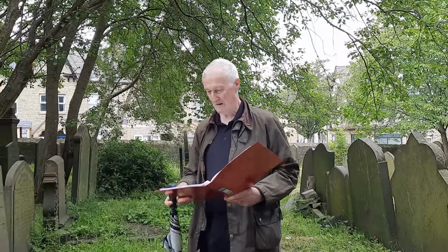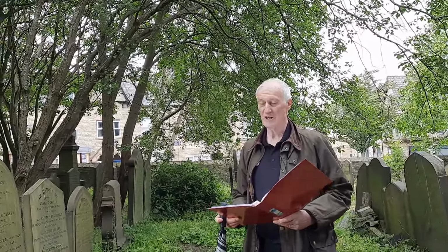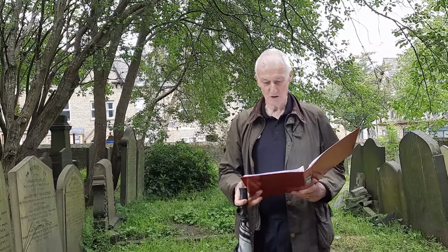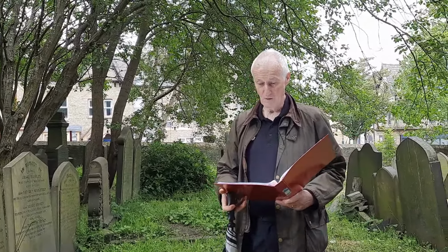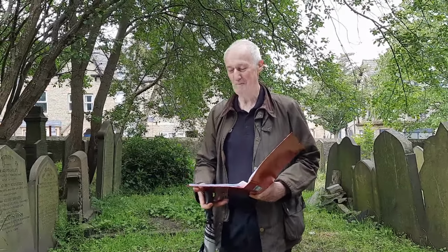I've not got a lot about him. George Hartley. He died on the 18th of August 1882. Yesterday morning, George Hartley, a wool stapler of Stirling Street, Halifax, who had long been ailing, committed suicide by hanging himself by a handkerchief to the bedpost of his bedroom. He was 62 years old. Now, how do you hang yourself by a handkerchief from a bedpost?